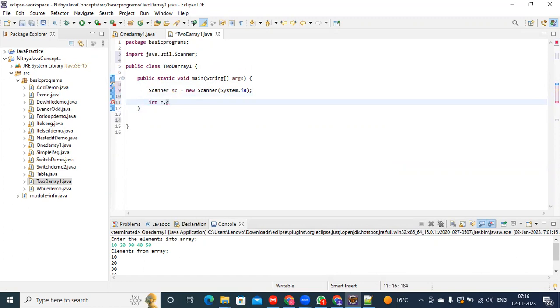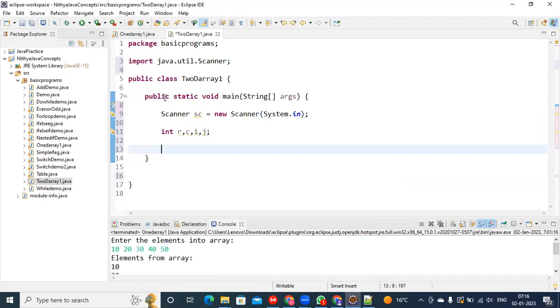We'll ask the user to enter the row size and column size, and two variables: one for varying the row position and the other for varying the column position in the nested for loop. Now we are going to declare the array. If we declare the array before taking the row value and column value, it will give an error. So first we ask to enter row and column size of a matrix.